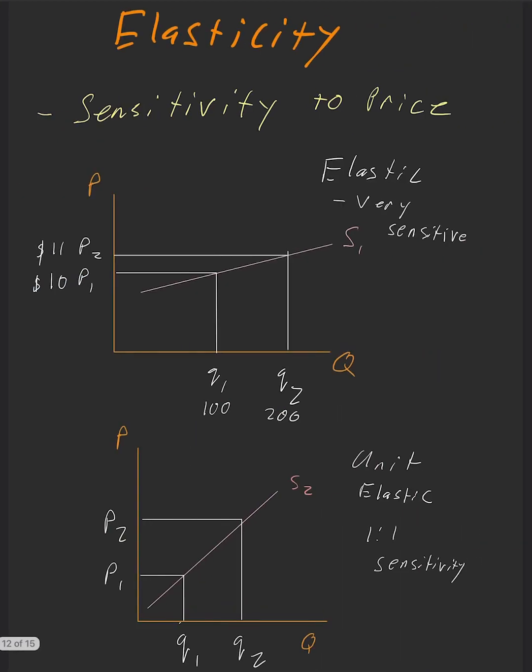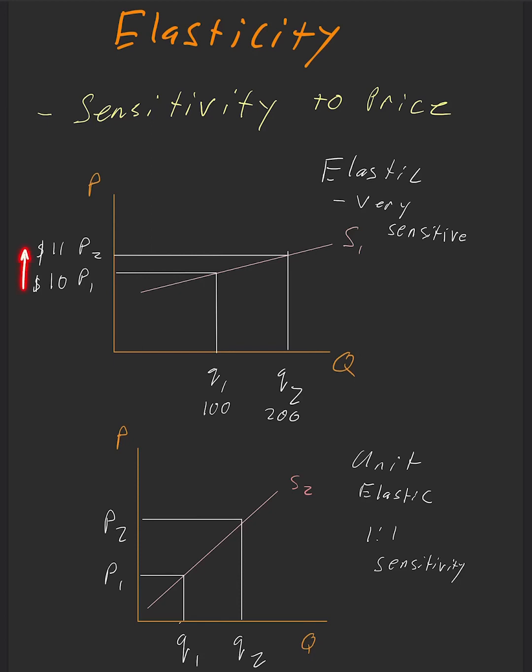Okay, let's turn now to elasticity. Elasticity, very simply, is the sensitivity to price. There's lots of different types of elasticity. In this case, we're going to do what we call own price elasticity, because we have related goods. You can also have cross price elasticity. You can have elasticities related to income. Basically, all of our determinants of demand have some kind of elasticity related to them. For the purposes of this class, when I say elasticity, I'm always going to mean sensitivity to your own price.